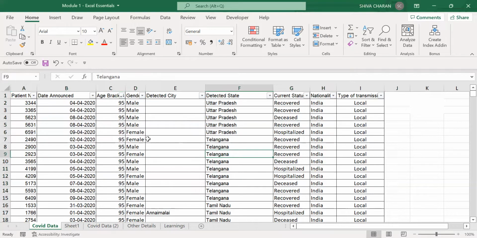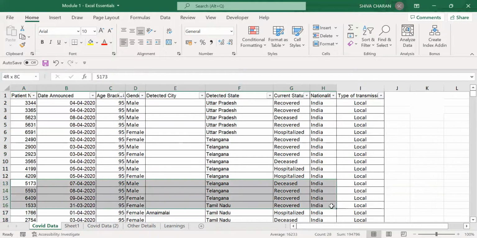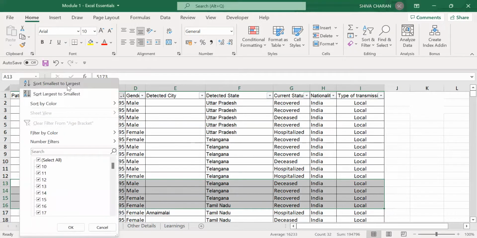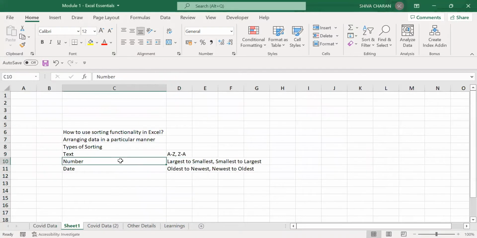This data also changes if I change the sorting option from smallest to largest. That is very important in Excel. So you can only arrange one column at a time using this sorting. That's about number sorting.